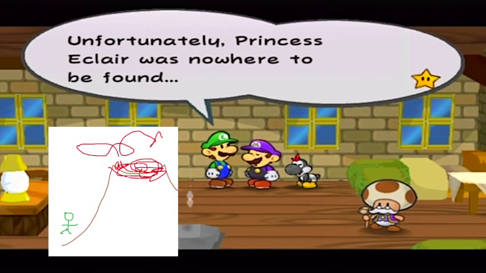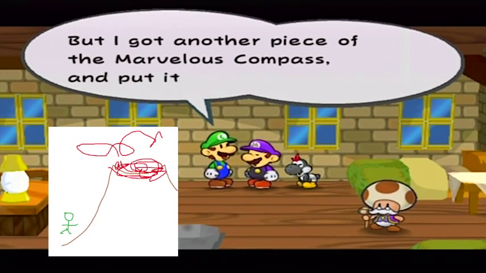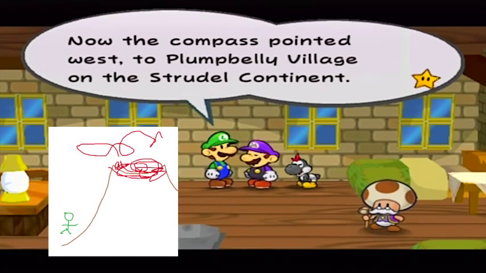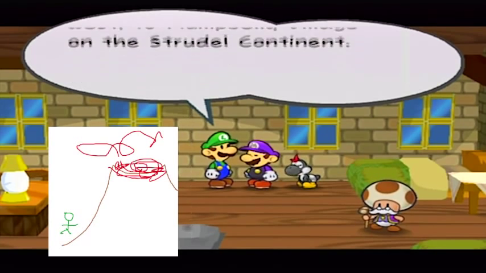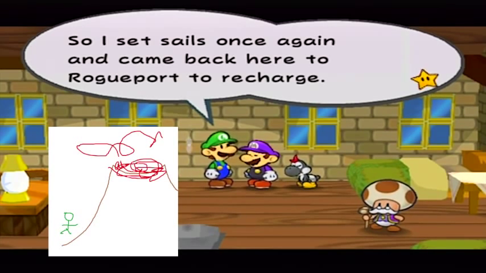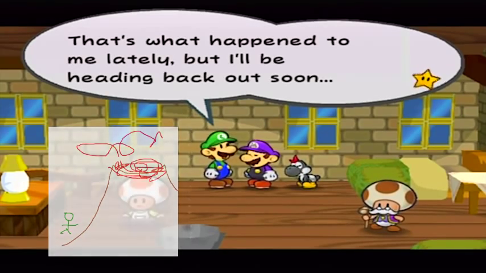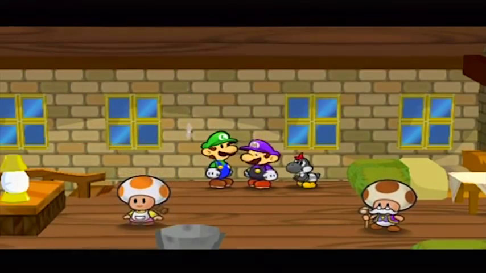Unfortunately, Princess Eckler was nowhere to be found. But I got another piece of the marvelous compass, and I put it in the base. Now the compass pointed west, to Plumley Village, on the Thrill Continent. So I set sail once again, and came back here to Rogueport to recharge. That's what happened to me lately, but I'll be heading back out soon.